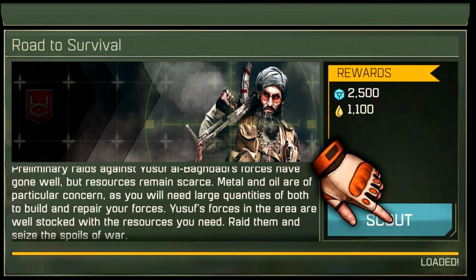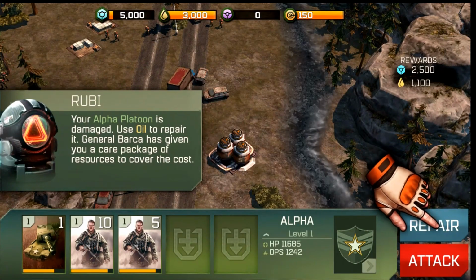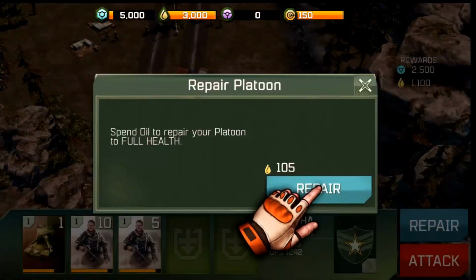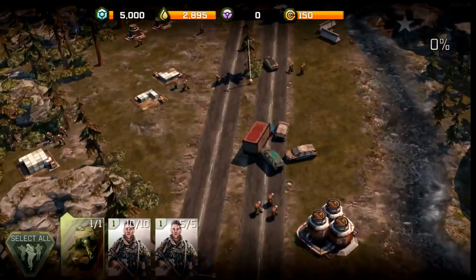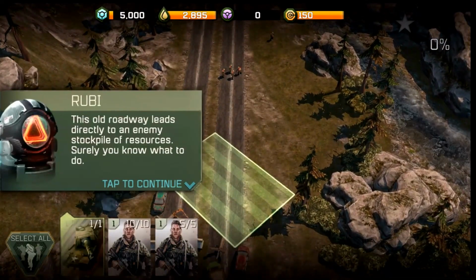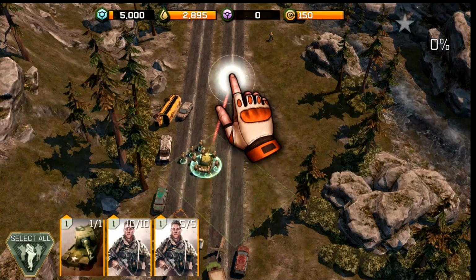Your Alpha Platoon is damaged. Use oil to repair it. General Barker has given you a care packet of resources to cover the cost. This old roadway leads directly to an enemy stockpile of resources. Surely you know what to do. Give them hell, Commander. Select all units. Tap the insertion area.